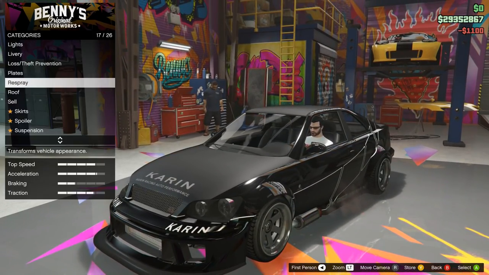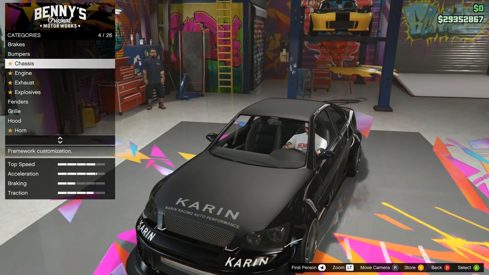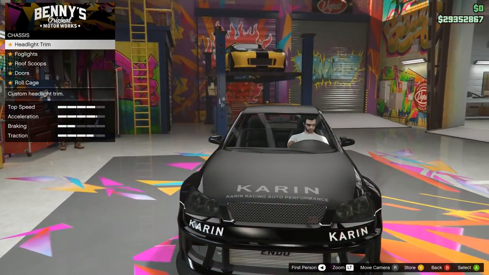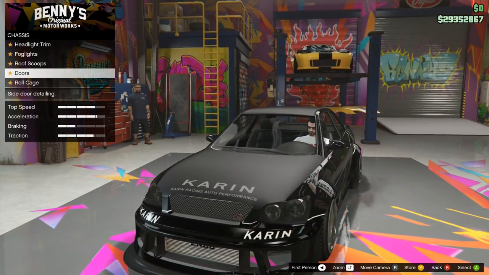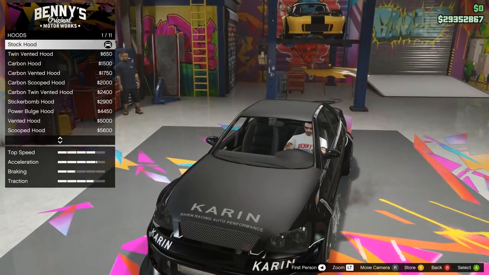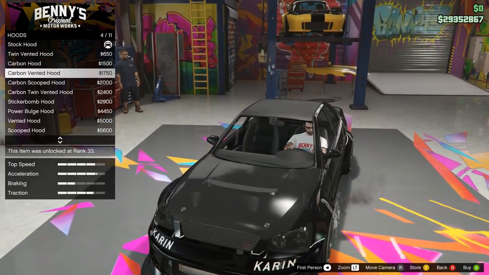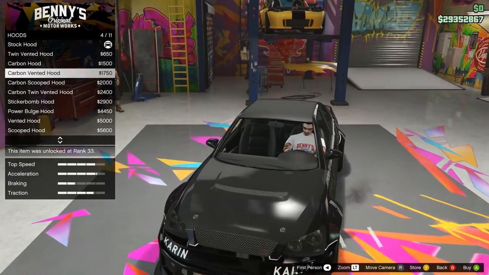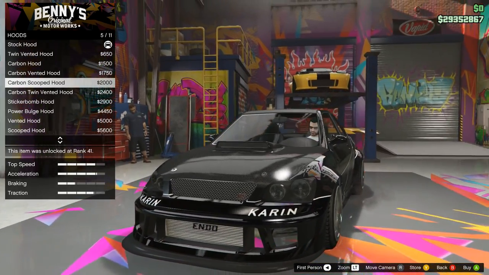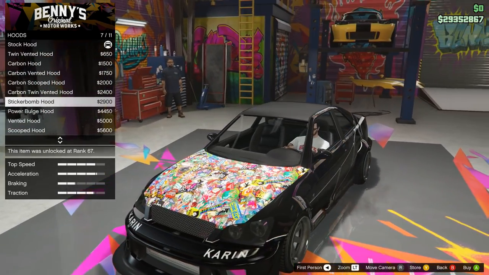All right, so that's done for now. Let's go back up to that list. Where were we? All right, Jazzy. Headlight trim. And roll cage. And hood, so many options. What about hood? Twin vented hood. Carbon hood. So there is some good carbon hoods, vented hoods, and the carbon scooped hood, and twin vented, and sticker bomb.